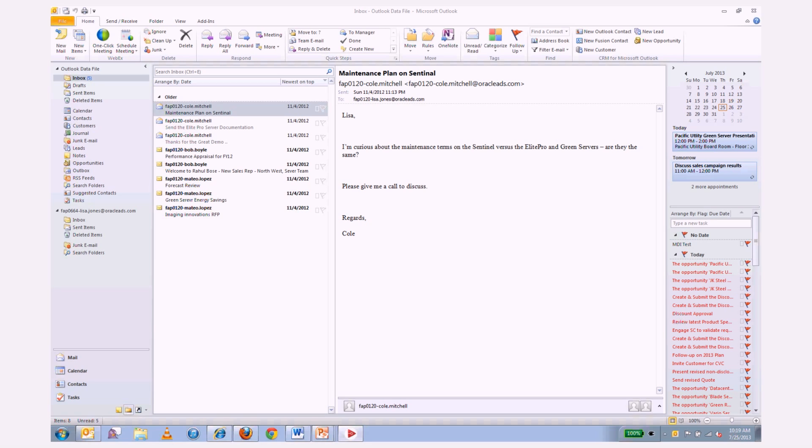Okay. So the key thing here before I go through a couple simple scenarios is kind of posing a question. Why is this important? The reason we put so much effort into this integration is because more and more people simply ask for it. They have a lot of users that are spending a lot of time in Outlook, and they don't want to have to copy and paste or jump back and forth between this and their CRM solution. So what we've done is created a very seamless integration into Outlook. It truly is the best in the industry as far as functionality, breadth of information that can be accessed here, and ease of use. So the syncing happens behind the scenes.